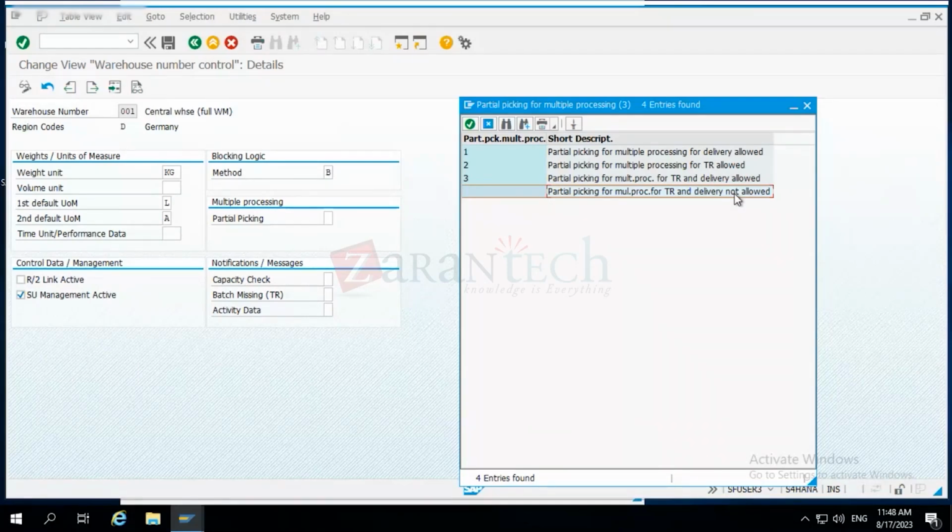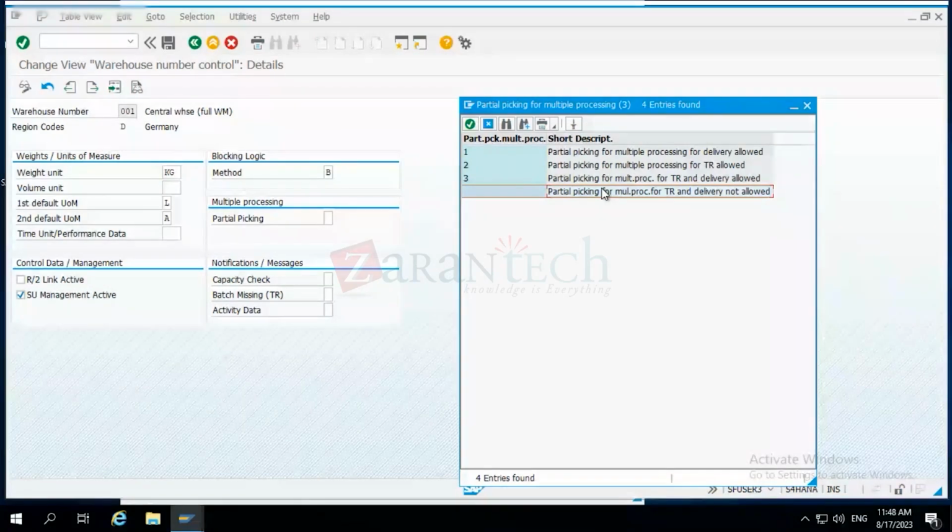Is it allowed? That depends on this setting. If you are keeping the partial picking blank, the partial picking is not allowed. It means for whatever quantity the transfer order has been created, only for that much quantity the transfer order has to be confirmed. We cannot do the partial quantity confirmation of the transfer order.